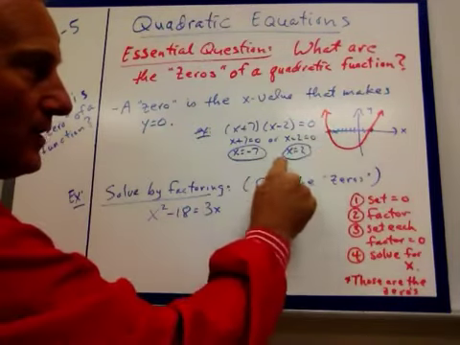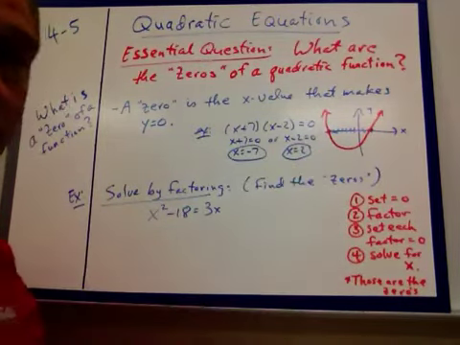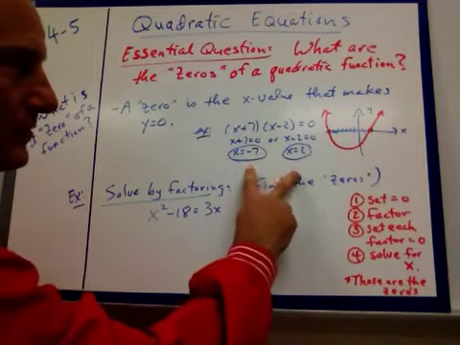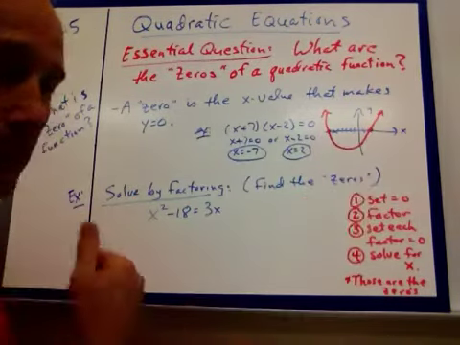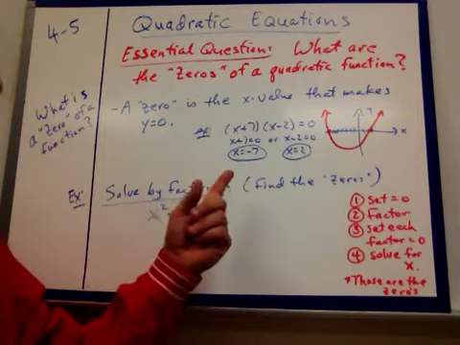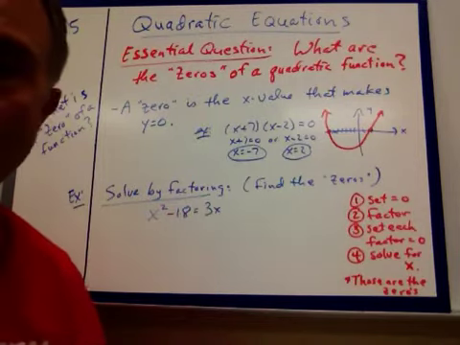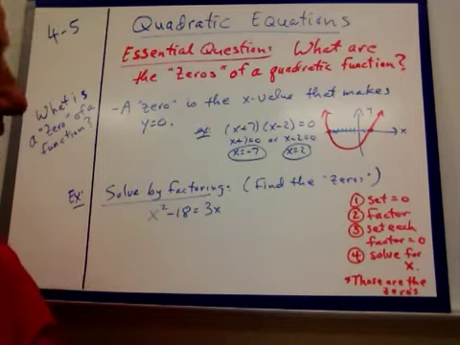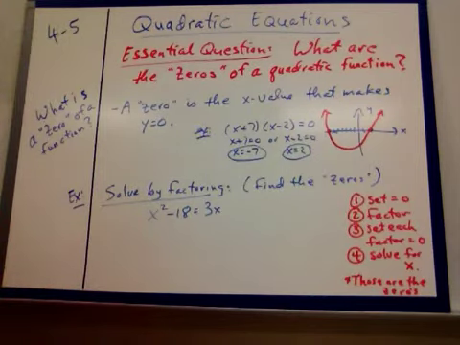So when you find those 2 points, and it's not always 2 points, but most of the time it's 2 points, those 2 points match up right there. They're what we call the zeros. Because when you plug x equal to negative 7 or x equal to 2 into the equation, you get 0 for y. Okay? So we call those points the zeros.